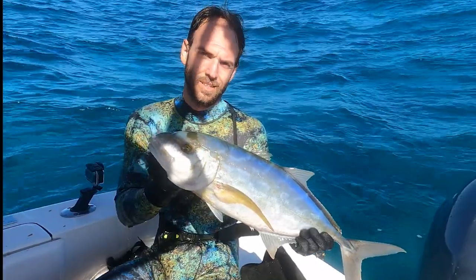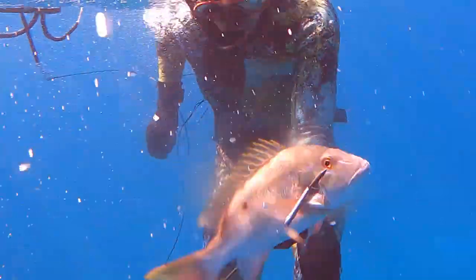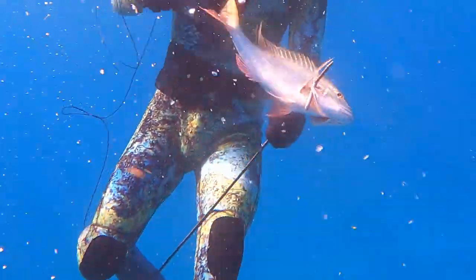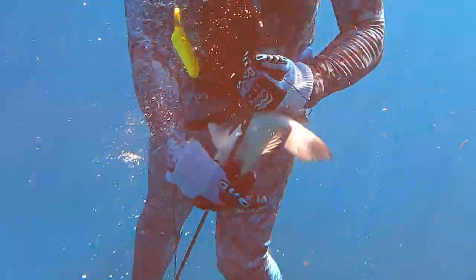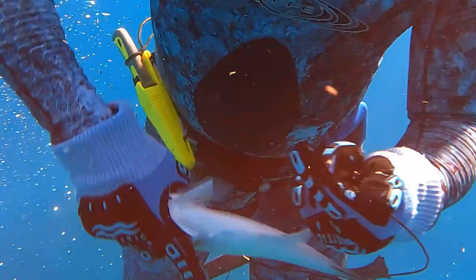We got a nice yellowjack. We got a nice mutton snapper, and the mangrove out there were all time. I mean, just perfect size mangroves. Feeds at least two people.